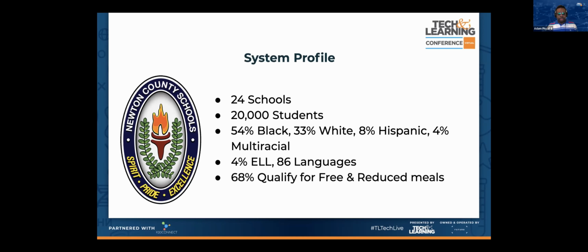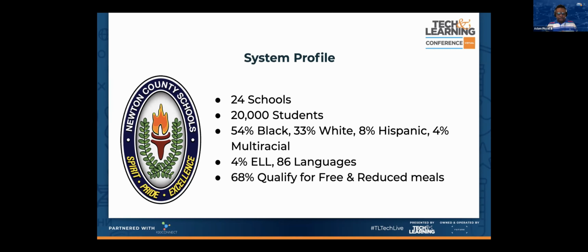And with our district, we're kind of a suburb-ish of Atlanta. So we have an urban population, a suburban population, and a rural population within our district. That brings a unique set of challenges or opportunities with some of our students that are more of the urban metro section and our suburban and our rural. So we have areas that are highly connected, and we have areas with no connectivity, even when you're talking about cell phones or getting mobile hotspots.